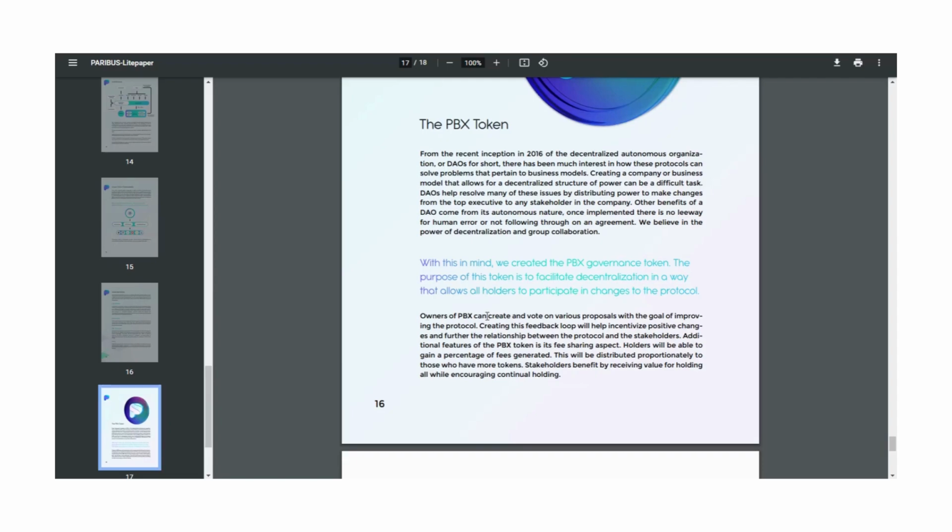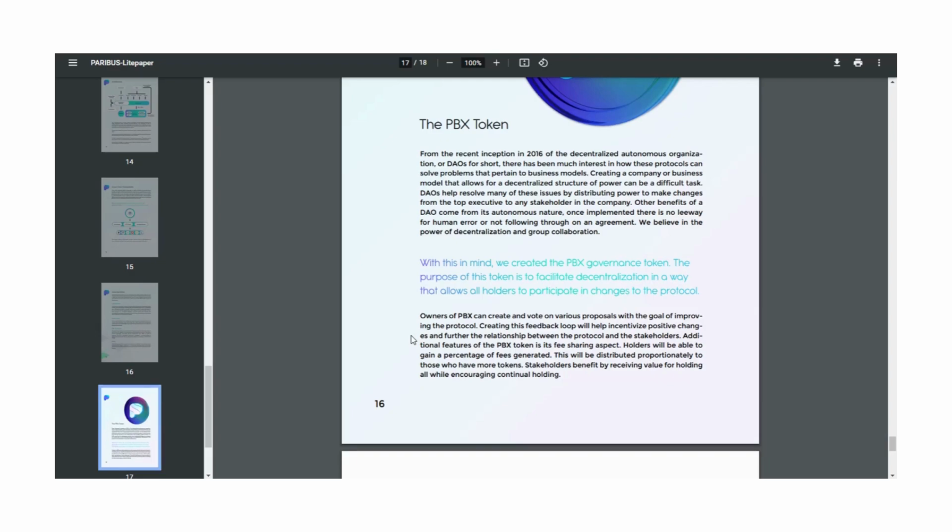I mean, that is something very interesting, right? Paribus gives you the power to be a decision maker in the protocol just by being a holder of the PBX token. And also with the PBX token, you can earn passively just by staking your token. You can earn passively just by staking your token.